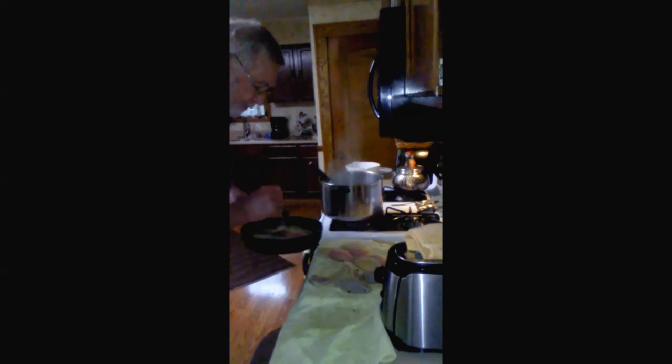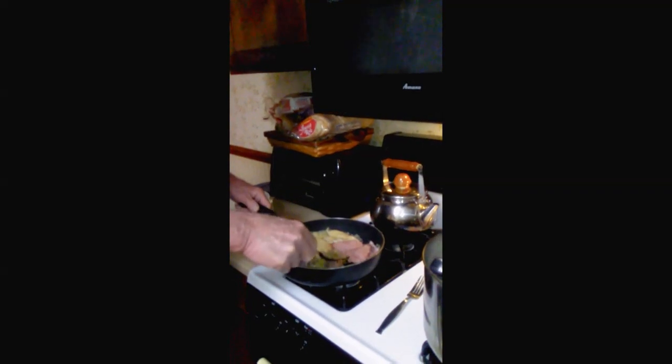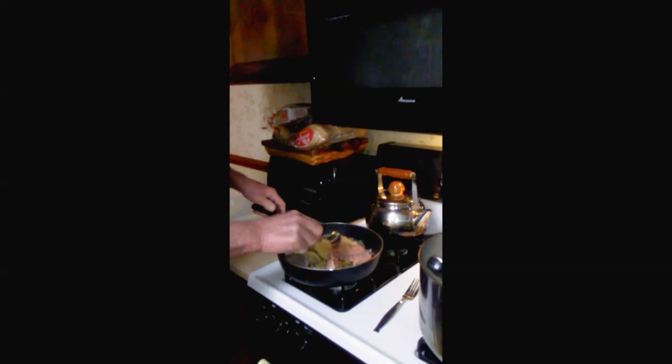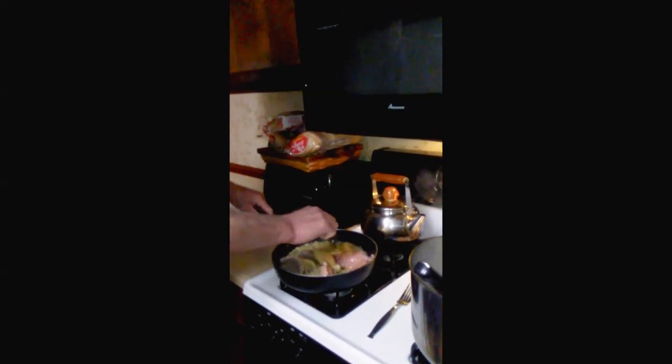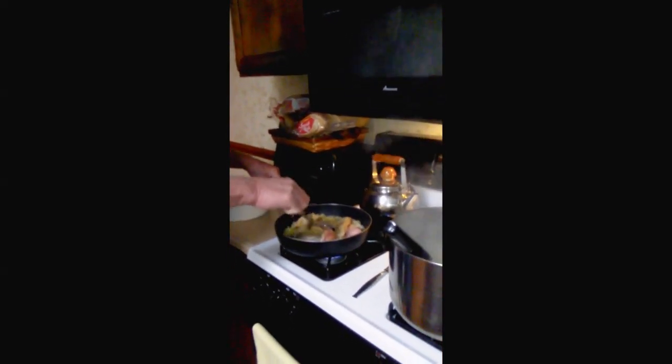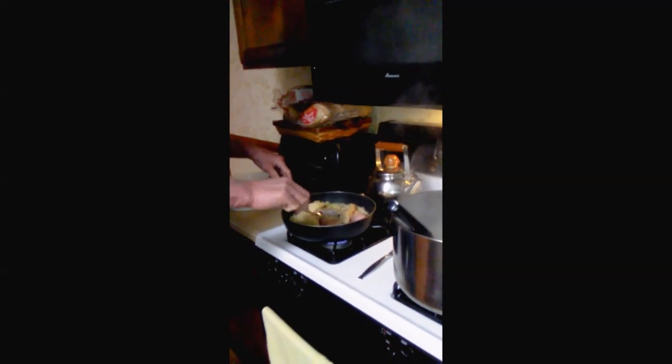So I think I'll get about half of these in here. And then we're just gonna turn up the heat just a bit. I'm not gonna leave these in very long, just mainly to get the onion and butter covering the pierogies. Some people like to leave them in a little longer than others. You can actually make the dough a little bit crispy if you wanted to. I prefer just to kind of move them around a little bit, and that's because I'm anxious to start eating them.